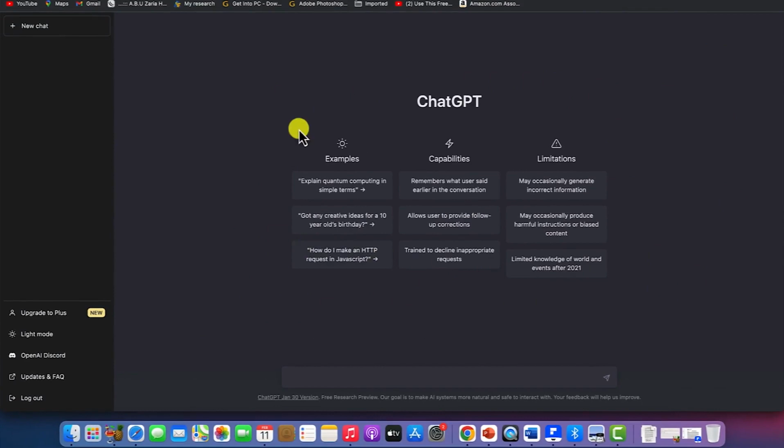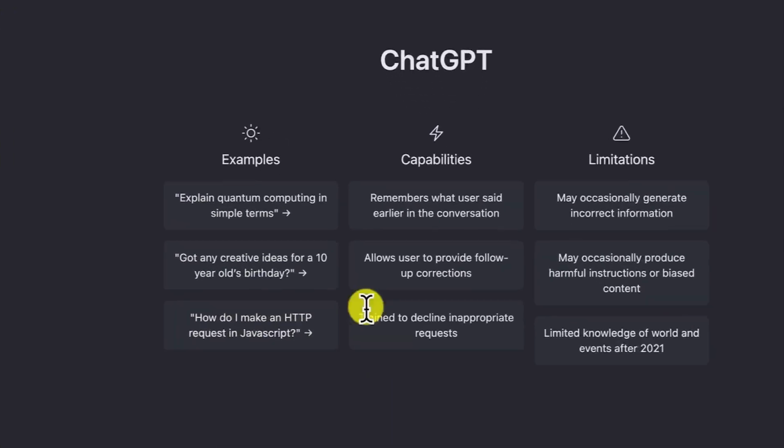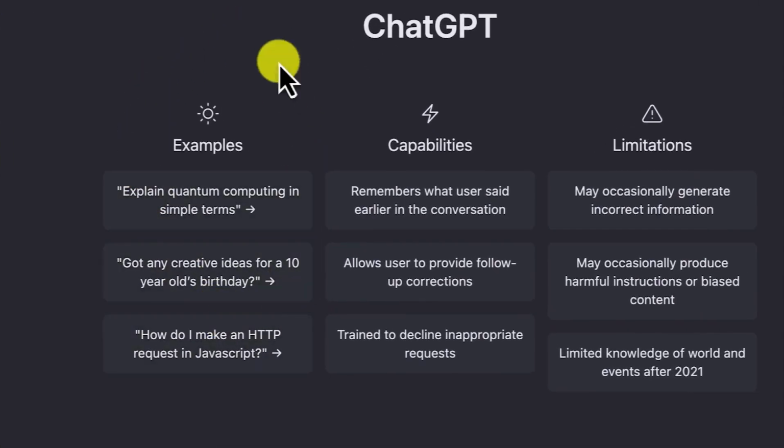And then this ChatGPT page tells you a lot about ChatGPT. For example, this is a highlight of what ChatGPT is all about. It's all about interaction, forming prompts and discussing with the artificial intelligence website directly. You can see sample questions, like explain quantum computing in simple terms. Once you take this as an example, it's going to give you a series of details that you can be marveled with. Then, got any creative ideas for a 10-year-old's birthday? It will give you that. These are just sample questions.